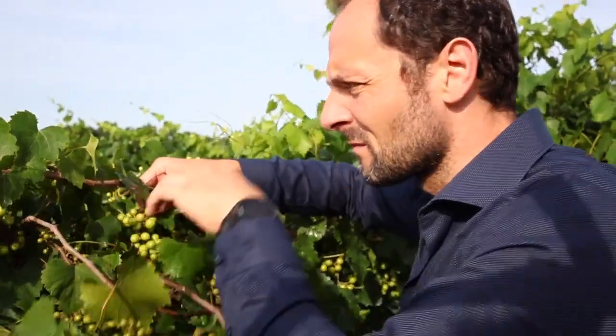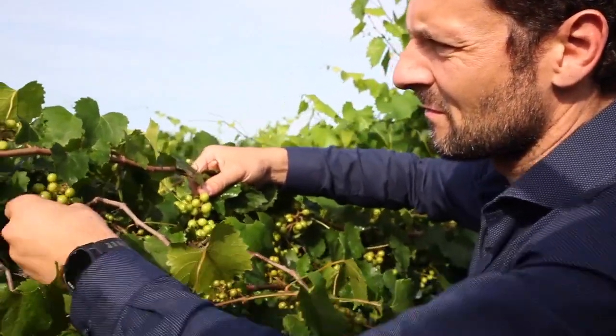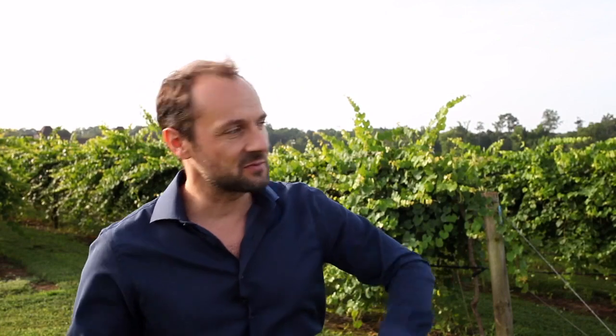Because if they do, they'll find a lot of good benefit and feature in that. One of the first comments when they taste our muscadine wine is, oh, it reminds me of my grandma. And then they start thinking and go back, oh, actually, yes, in the backyard we were picking the grapes and the grapes just tasted like this wine, the same sweet level, the same flavor. That's exactly what muscadine is for the South. It's a feeling, a relation, a memory.